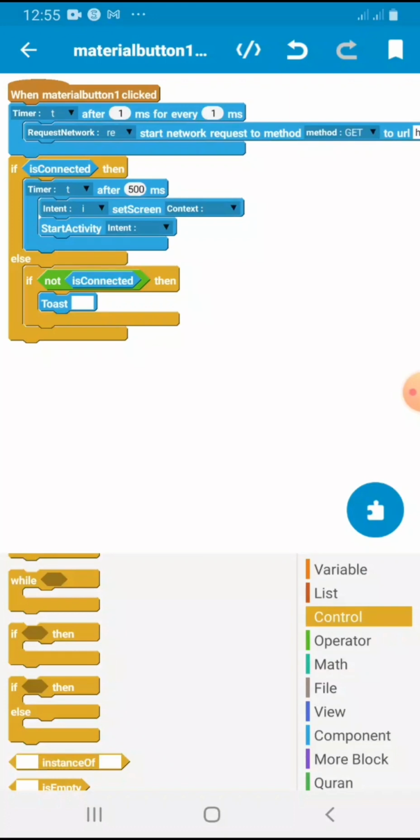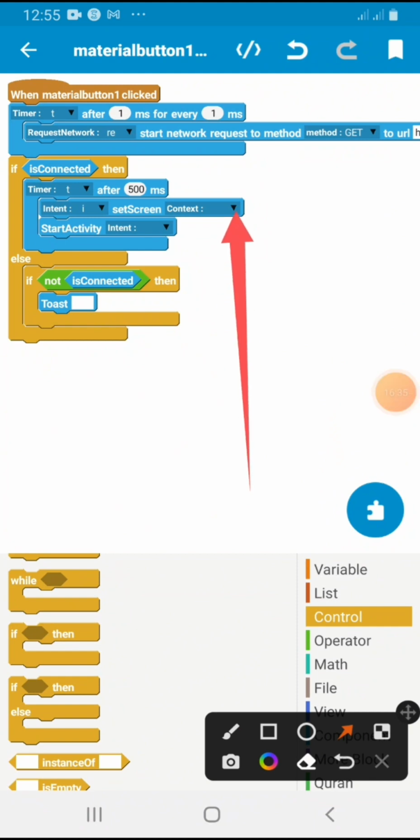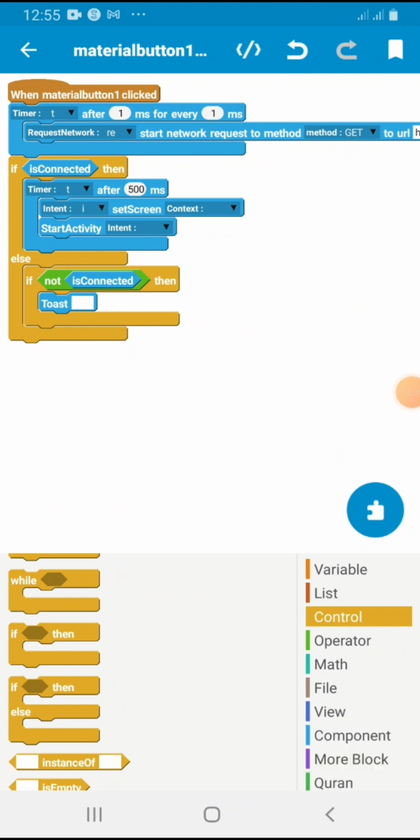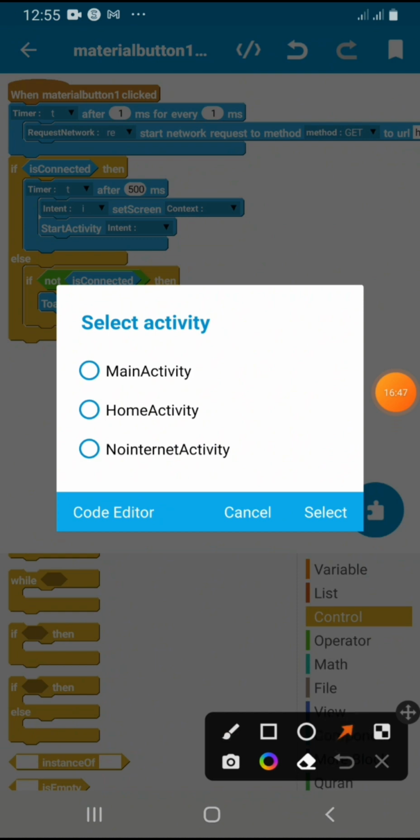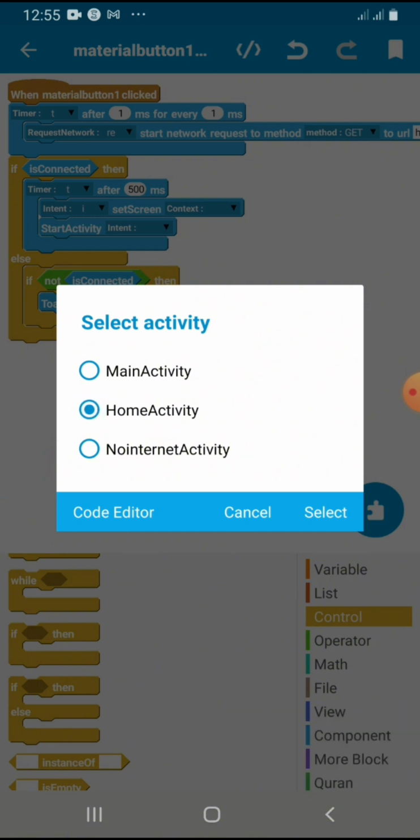Then the context noun, which is this one. You see all the pages involved. You see the 3 pages in the project. Right now, the page which we want to own this command, the page which we want to take the responsibilities of all this logic is this, which is home. You click on it to make it shaded and click on select.